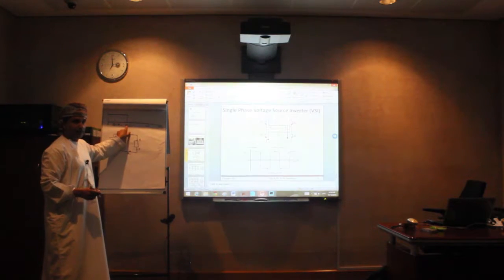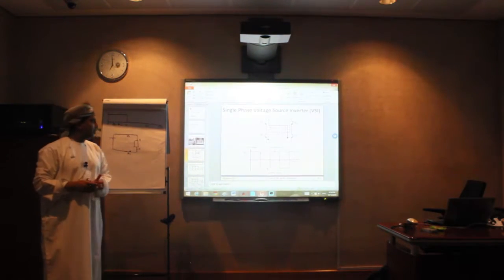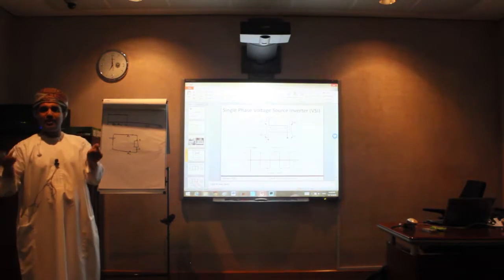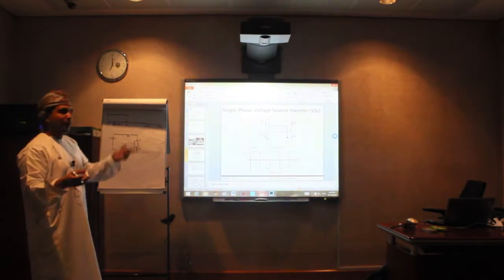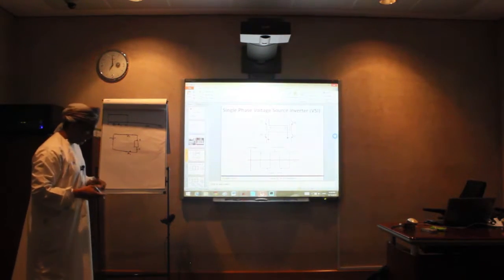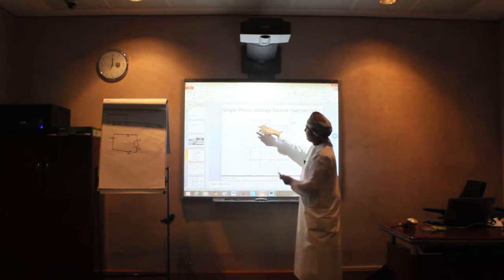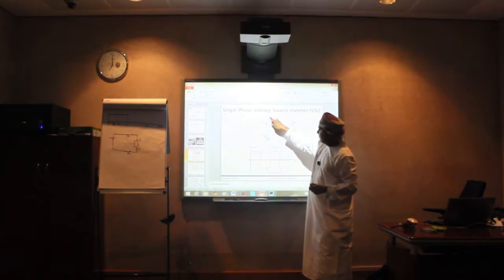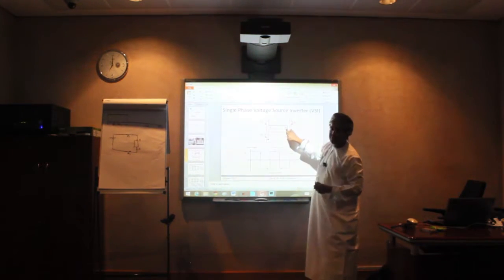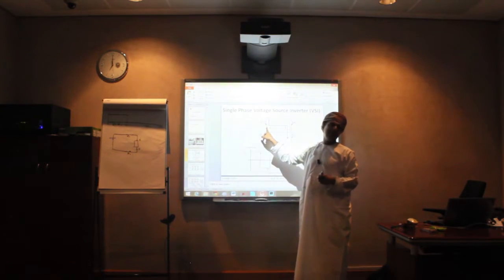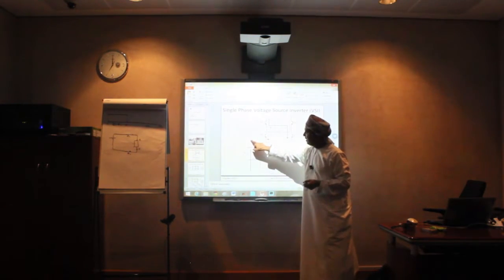Then in the second interval, from pi until 2 pi, I can reverse and operate the other two switches. So instead of sending the signal to Q1 and Q2, I will send the signal to Q4 and Q3. Let's trace the current. These two are off, remember, and these two are on now. So the current will flow through this path like this, and look at that: the current goes from B toward A. So the polarity is reversed, it is on the negative side instead of the opposite side, and then continues to the source.